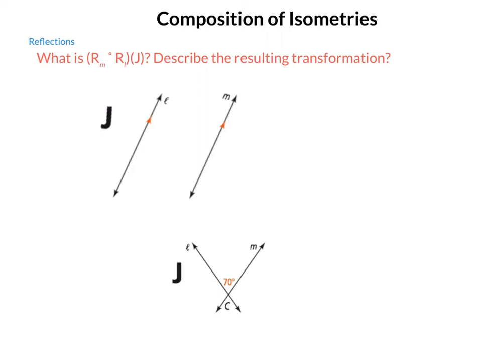So first we're going to reflect J across line L. So remember a reflection, the distance from any point to line of reflection, and we then move as a perpendicular, so we're going to end up with our J being somewhere around here, will result in a figure that looks roughly like this. So once we have our reflection across L, according to our ordering for compositions, I then take that figure or that image. It becomes the pre-image for my next one, which is reflection across M.